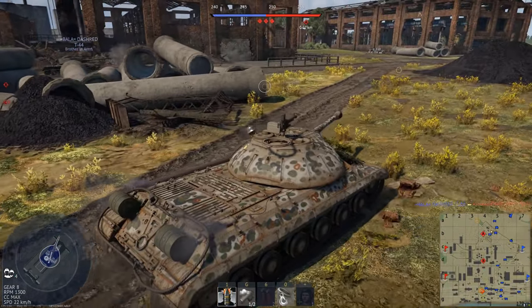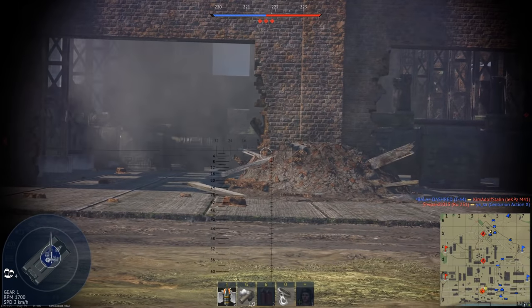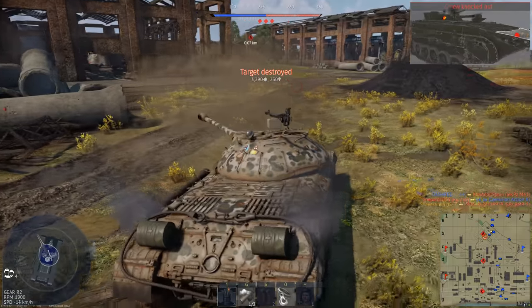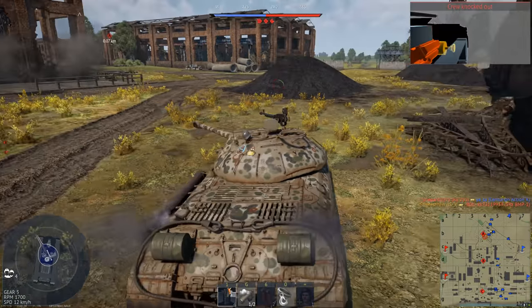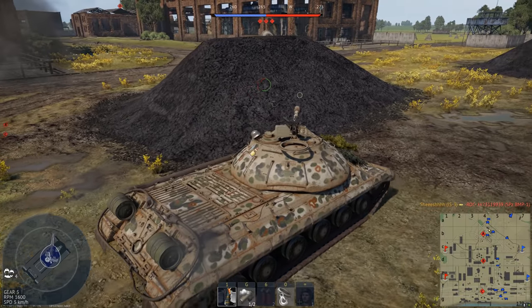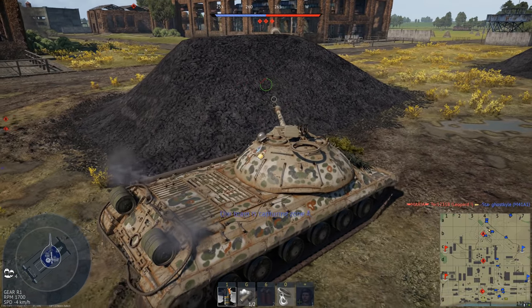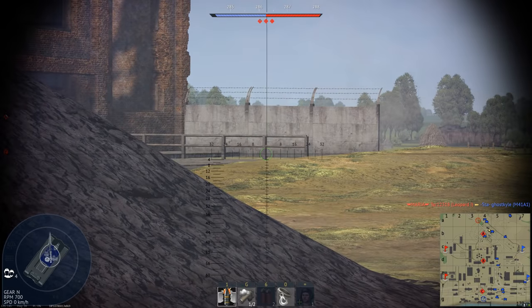This guy's taking some shots here. That's a BMP. Can we get his number here? Yes, we can! Okay, we got one enemy vehicle in the factory. Did you see him right there, kindish? I want to stay out of sight. Okay, hang on, we got another guy here.